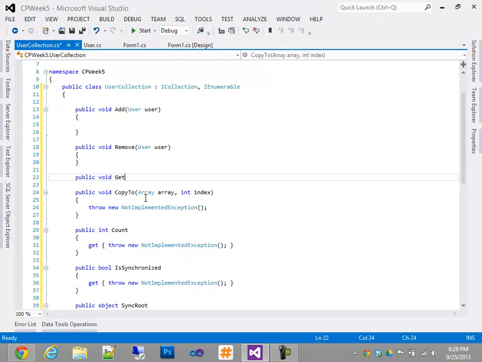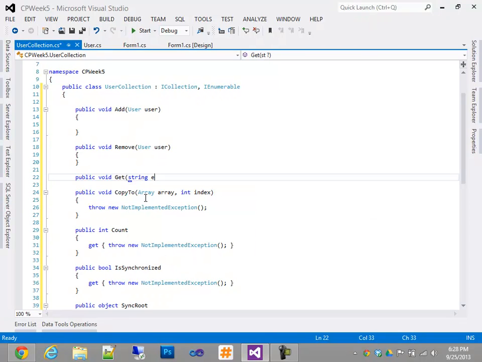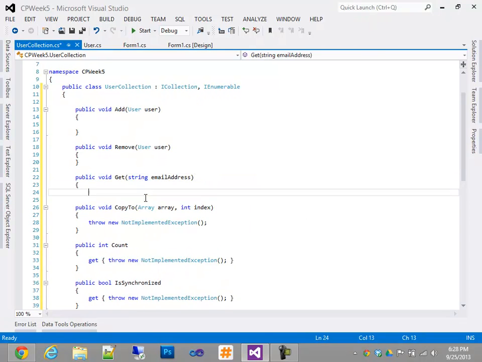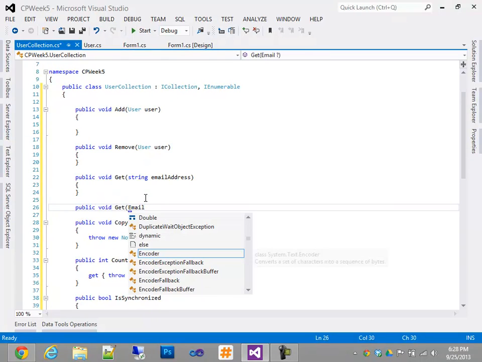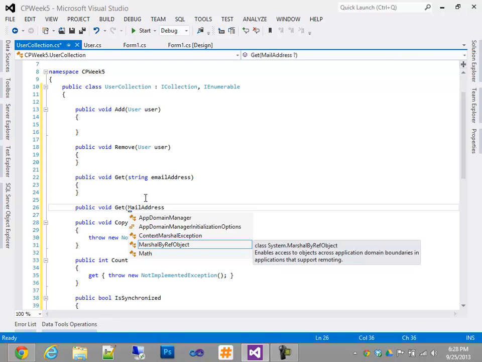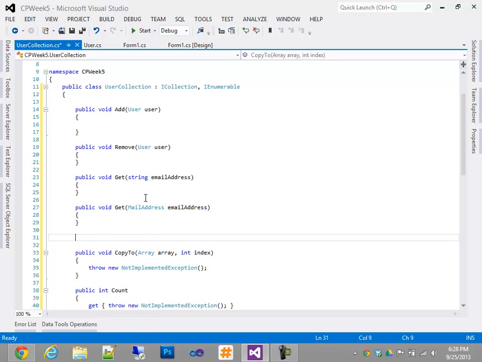Public void get, and maybe we do that by string, email address. We also may have a mail address. Now these are all empty methods. They don't actually have anything in them.